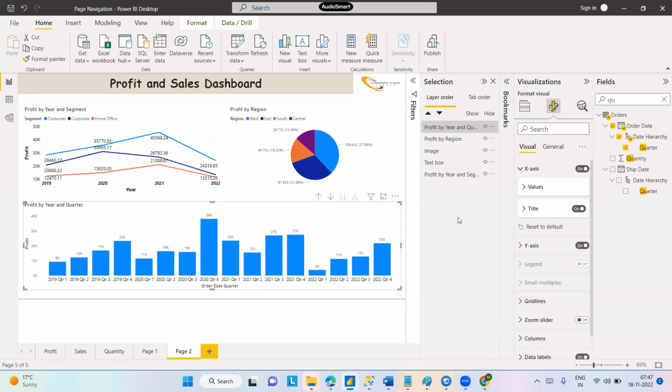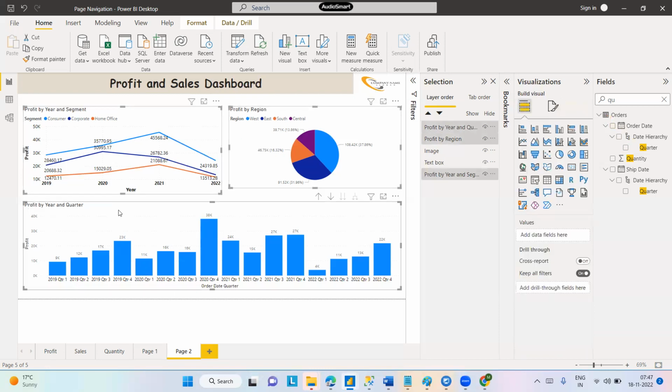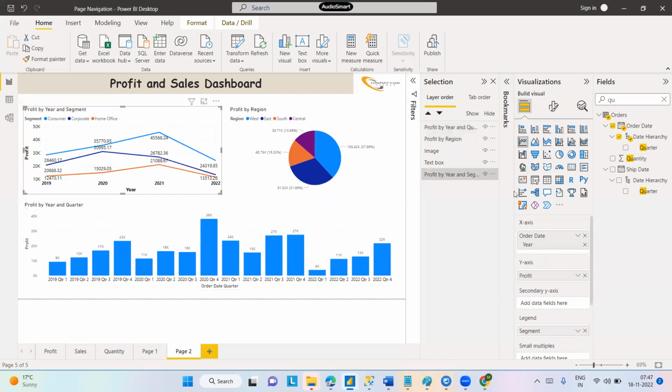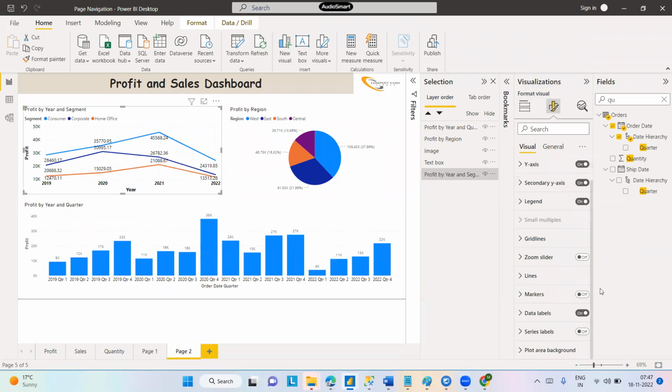Okay, clear? Any questions so far from anyone? Looks simple, right? Yeah. So now I will select these three visuals, and I will also change the background color for them. I will tell you why. So where do we have this? Let's find it out. This is not the place for changing the background color.